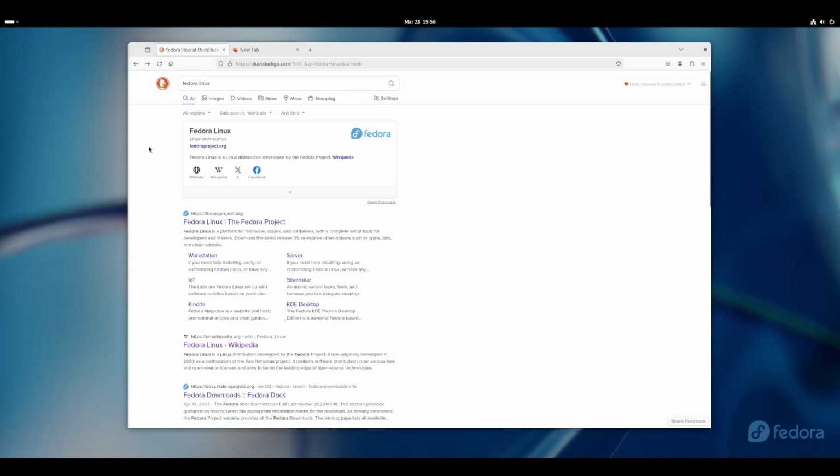If I click back, it's not recontacting the server. All it's doing is saving, this is what the page looked like, and it just gives me that back. There was no network, there was no internet done there. But if I refresh, that is actually contacting the server again. So if I'm running something that I need to continue checking if a status got updated, maybe I ordered food and I want to see where it's at on delivery or something, I can continue clicking refresh, and every time I hit that, it'll ping the server again and say, what's the status of this, and send me back the message with whatever update, if there's an update.